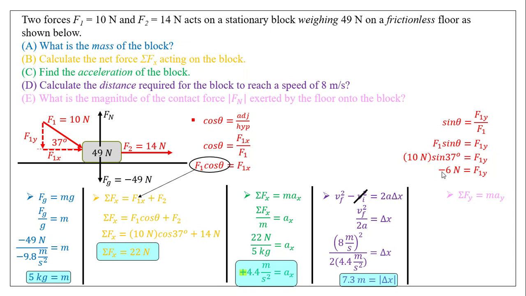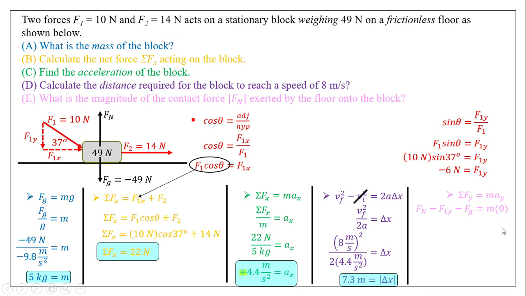The question asks us to find F of n, but, well, we know what F1y is, we know what F of g is, so F1y is pointing down, Fg is also pointing down, and there's only one vector pointing up, so I like to say up equals the sum of down. But I'll do proper here. Here I've chosen to write the positive vector first, which is F of n. I want to minus it from F1y because F1y is pointing downward, which is opposite of F of n. I'm also going to subtract that from F of g because F of g, once again, is opposite of F of n. And notice here I already took care of the negative signs here in F1y and F of g.